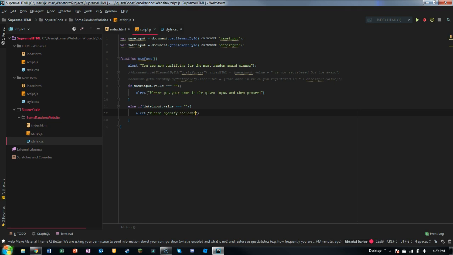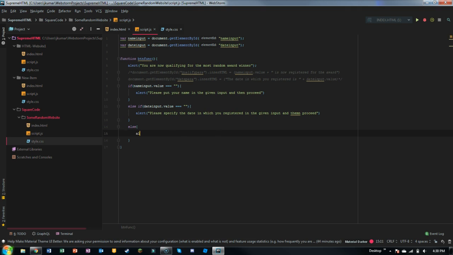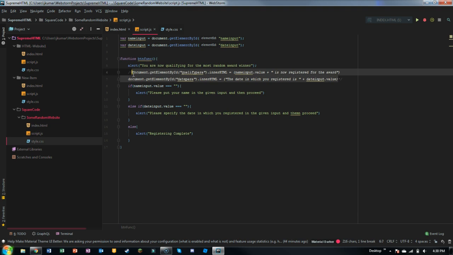Specify the date in which you registered in the given input, and then proceed. And then else alert registering complete. And then we want it to do that.